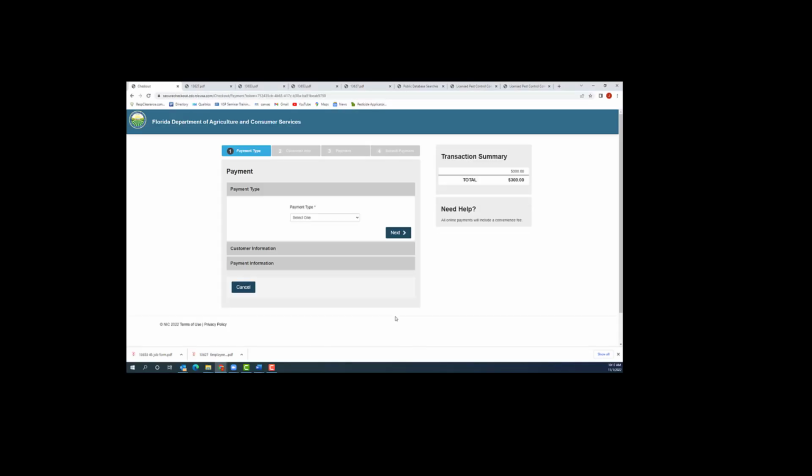The final step of the application here is to enter your payment information. You can pay by electronic check by entering your routing number or a credit card. So select the appropriate payment method here and enter in all your payment information. This is a standard online checkout, so you know what to do here.